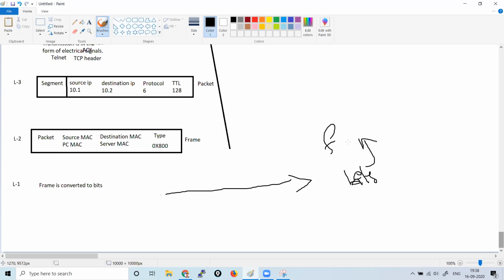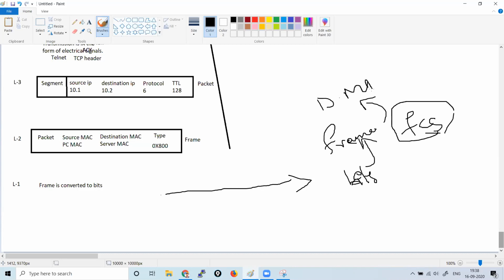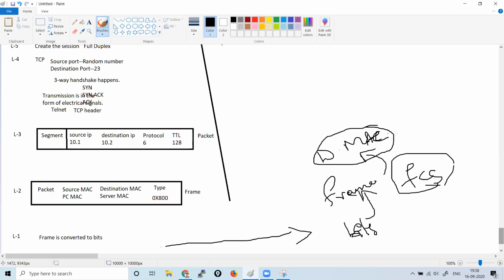Frame, correct? Inside the frame, firstly the FCS is checked. Once FCS is matched, meaning the hash code is matched, it will check what? Destination MAC. Is it for me or is it for someone else? If it has come for my MAC address, I'll accept it. Depending on the MAC address, it gets to know it is for it.